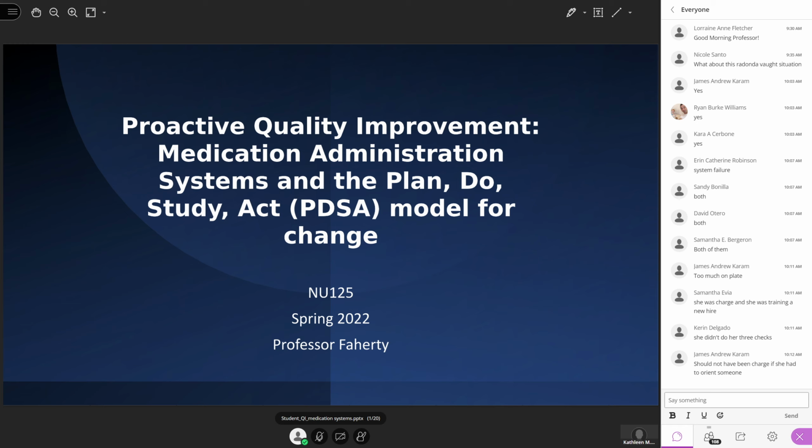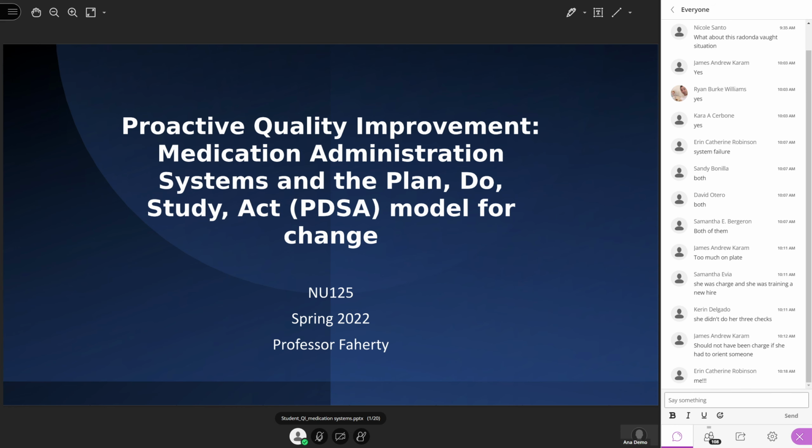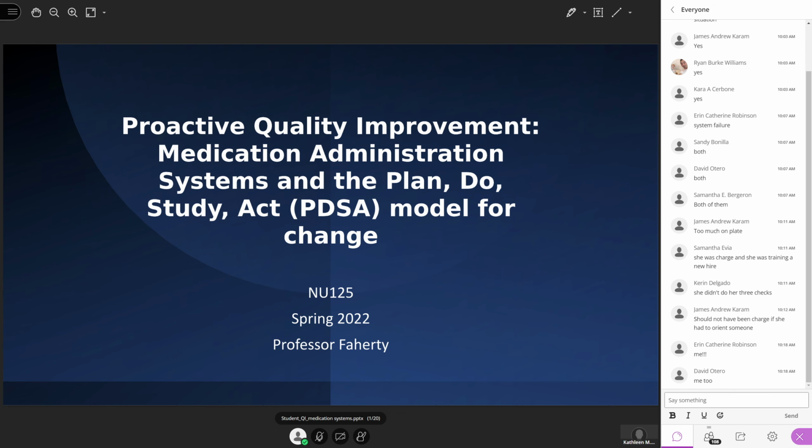Anything else that we missed about this? Yeah, I just wanted to talk about the hospital, and the way they told her not to document and stuff like that. Sometimes to me, it seems as though they don't want the documentation there because if they need to spin the situation, sometimes they say, oh, when there's an incident report, less is better because you don't want to open up a can of worms.